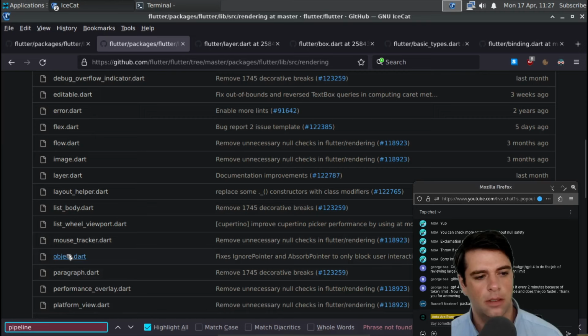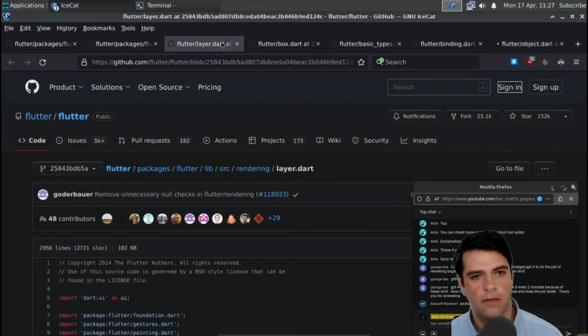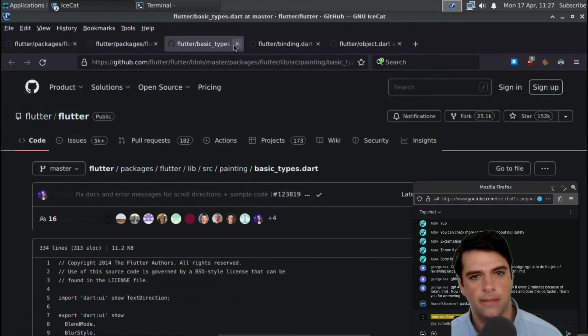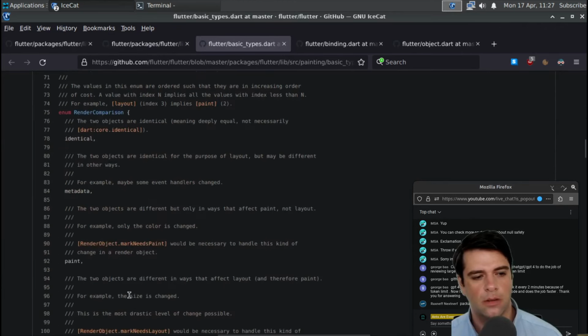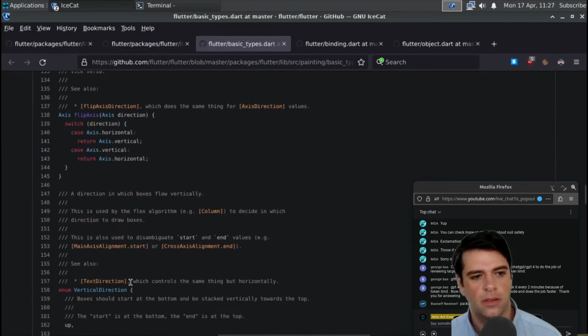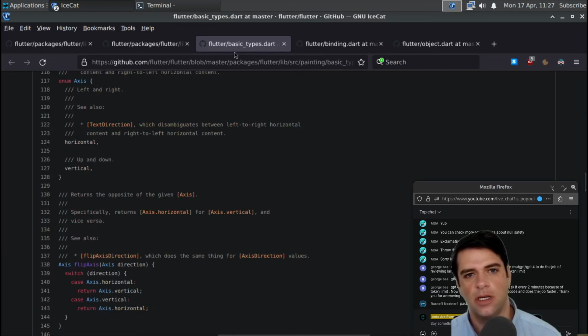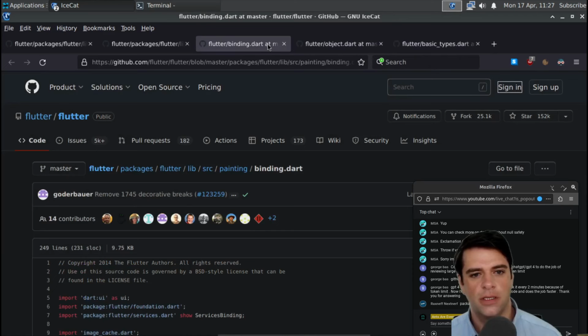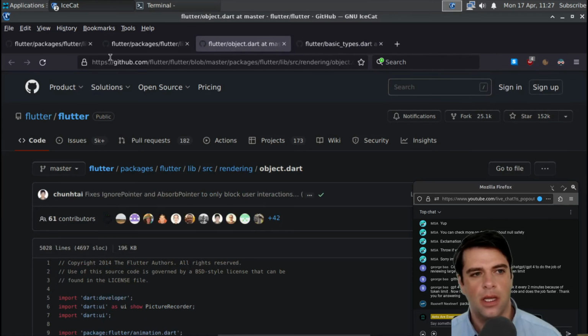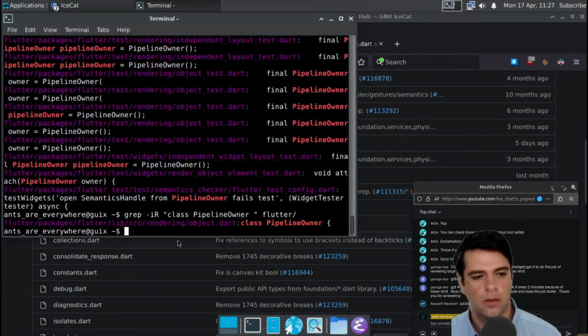Okay. So I'm going to get rid of layer and box and basic types, I think. Did I get rid of basic types? Yeah, it's mildly interesting. I guess we'll keep it at the end. We got rendering object. And the other thing I wanted was whatever this string is.